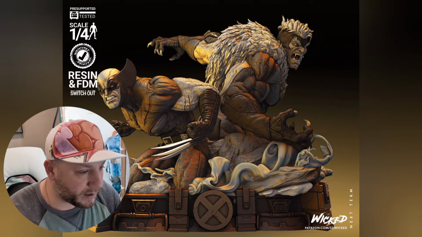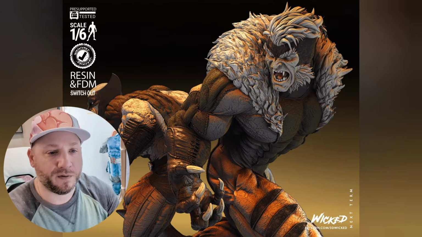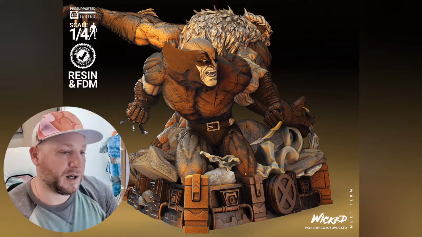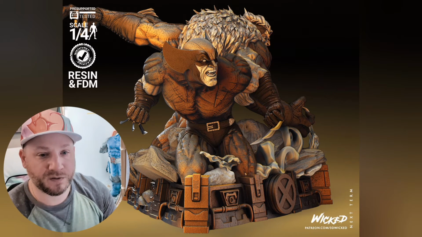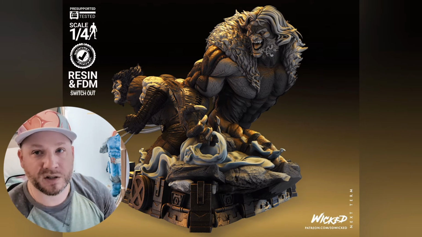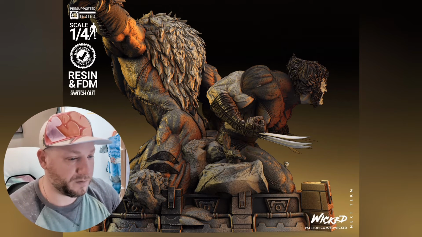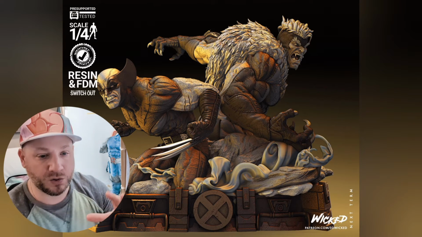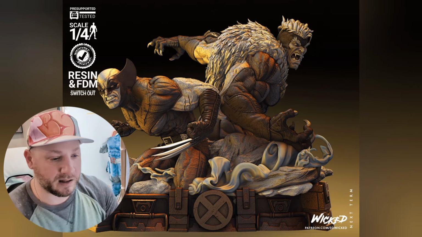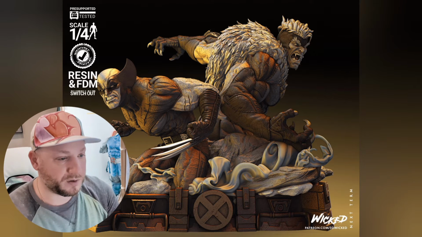Then really quick, we have another option. Like I said, each month they'll do a full figure and then they'll do a bust. So on this, we have a bust version of the diorama. It's them back to back, but in a bust form to where it's cut off at the waist. You don't get to see the legs. So if you didn't want a model too tall or too big, you can opt to print just the bust. And again, the bust looks really cool. It's just a shorter version of the full-scale model.